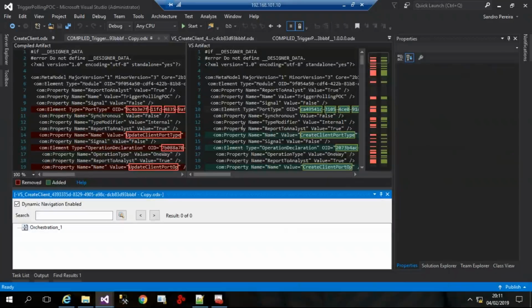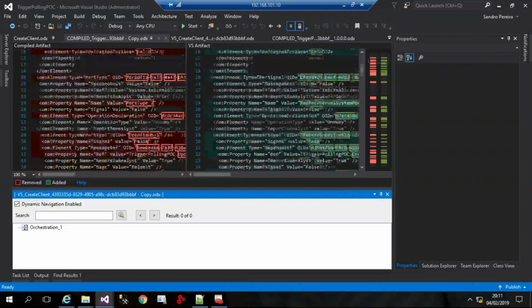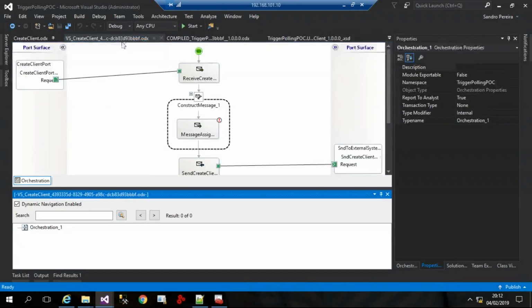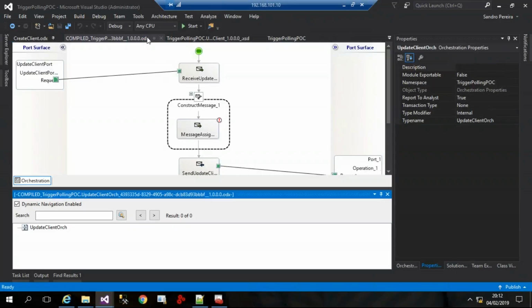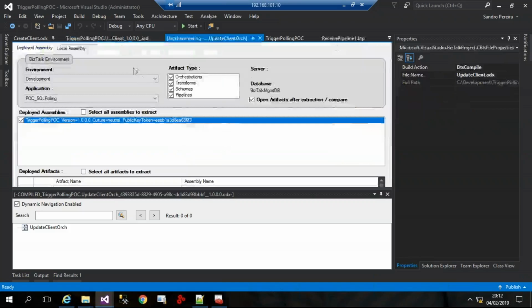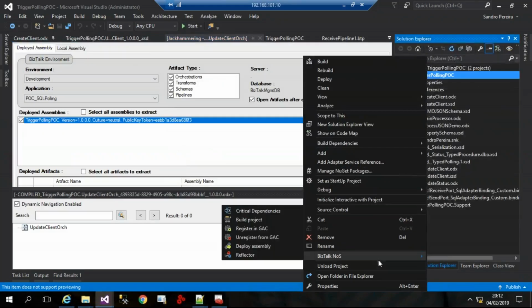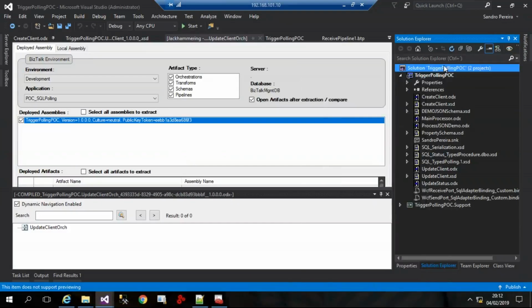So the point is, it will give all the differences between the artifacts. I'm using an old solution. I'm not sure if it's still the right solution. Never mind. The point is that it will show and highlight all of the changes. And of course, you can do it also on the solution level. You can select and do the same.